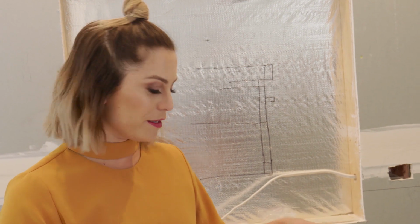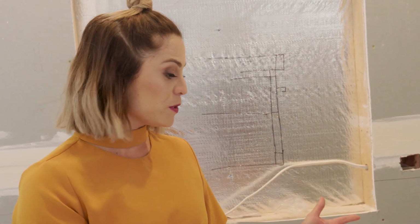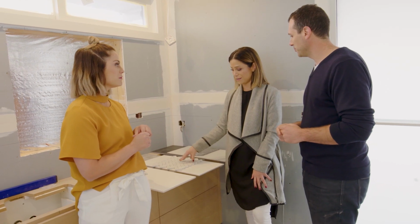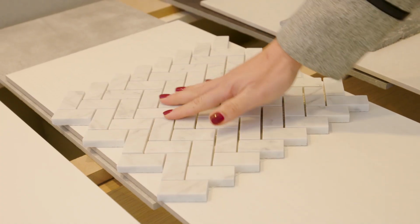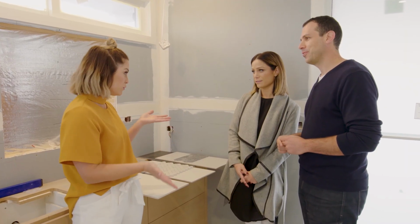I guess if we're looking at the first option, you've got the beautiful penny rounds, which are beautiful tiles, but probably something that would, say, be on trend right now, and maybe if you're looking for that 20 to 30-year bathroom, might not quite be the right option. So we've got the Carrara Marble Decorate herringbone tile. I'm really loving this, actually. Contemporary lends itself to 1 to 2 colour tones.